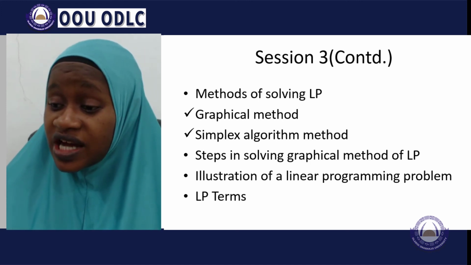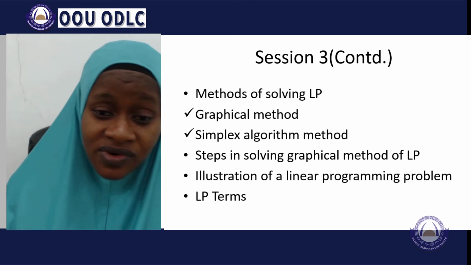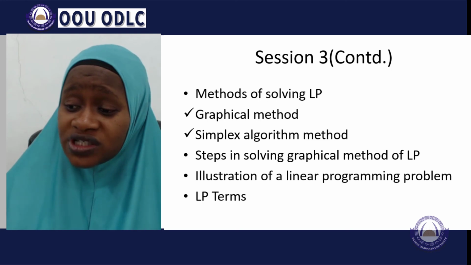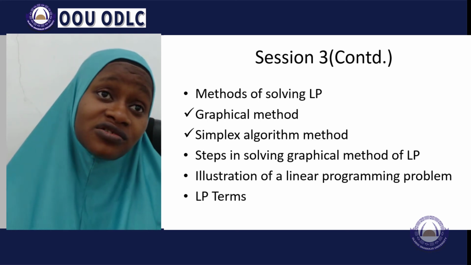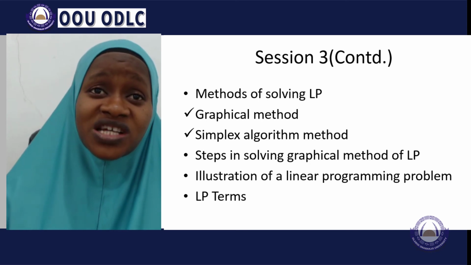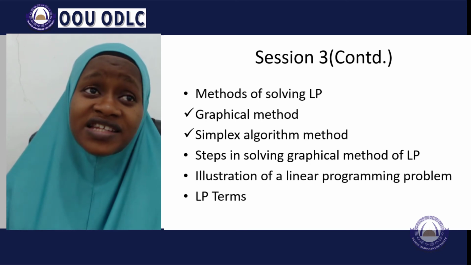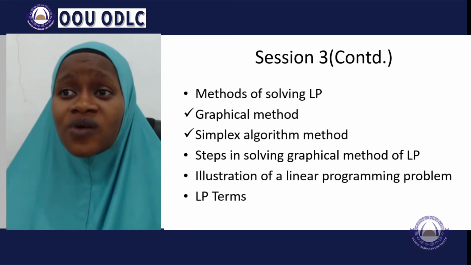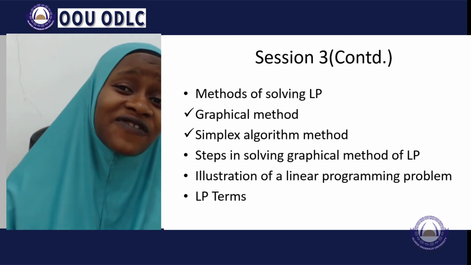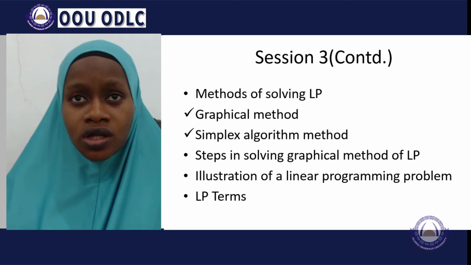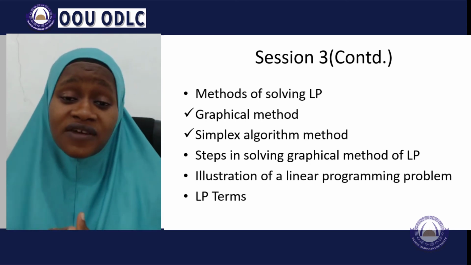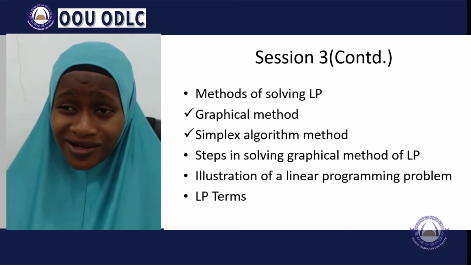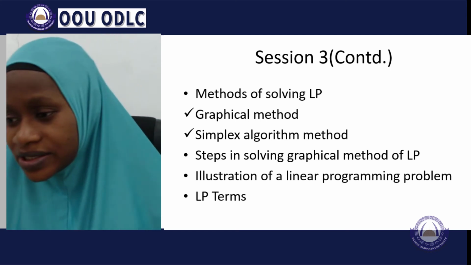So let's quickly move to the linear programming terms that are available. Some of the linear programming terms are highlighted here. We have what we call binding and non-binding constraints. What do we mean by binding or non-binding? A constraint is binding when the right hand side equals the left hand side after arriving at the values of the decision variables, for example x1 and x2 in the one we worked. When we substitute the values of x1 and x2 in the constraint function and the left hand side equals the right hand side, then the constraint is a binding constraint. On the other hand, if it does not equate, it is a non-binding constraint.